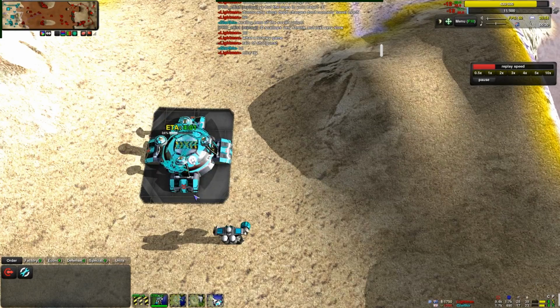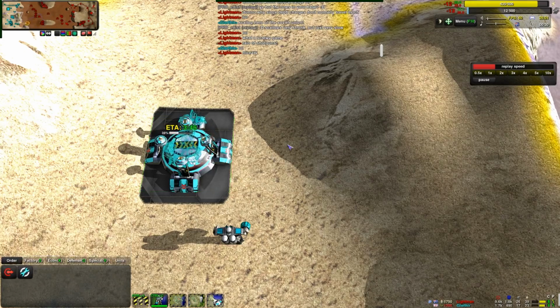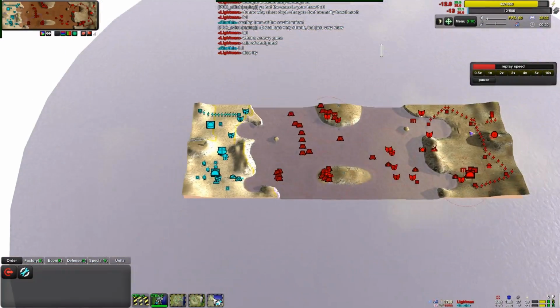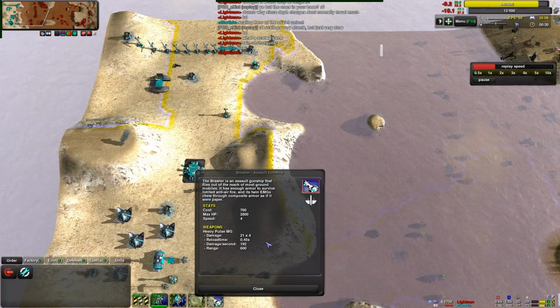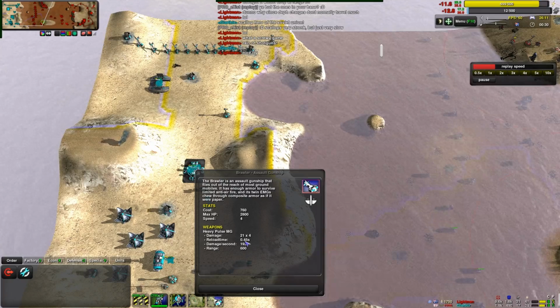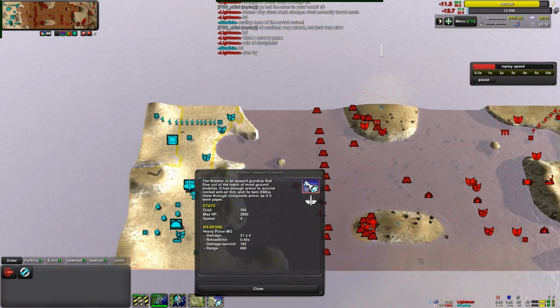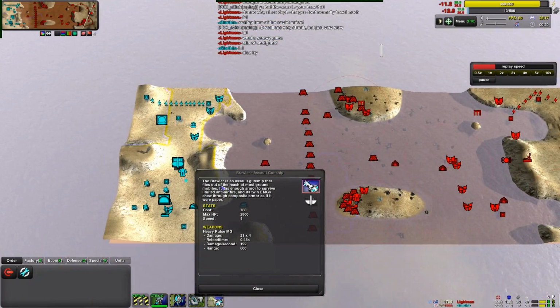So he's actually going to be going for a Brawler, which I think is what he should have done in the first place, actually, because he knew that I had Scallops out in the field in numbers, and Brawlers outranged them by a fair amount. 600, actually, not too shabby. So double the range of Scallops. So definitely would force me to build some dedicated anti-air, to say the least. So Brawlers.